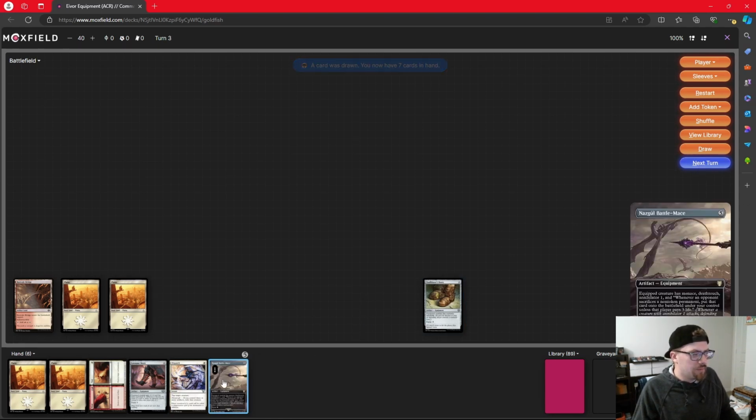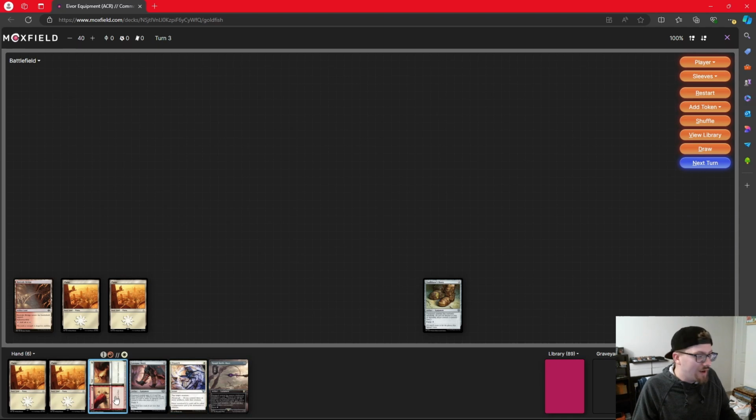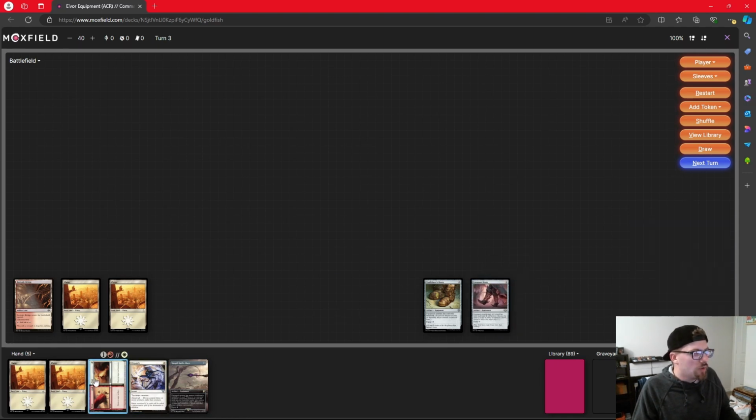Turn 3, we'll play another Plains, and we see Nazgul Battle Mace. This is a fun one. A creature has Menace, Death Touch, Annihilator 1. Whenever an opponent sacrifices a non-token permanent, put that card on the battlefield under your control, unless that player pays 3 life. So great equipment. Here I think we just play the Lava Spur Boots, and then we'll keep Wear and Tear up, just in case anybody plays something that we really want to get rid of.